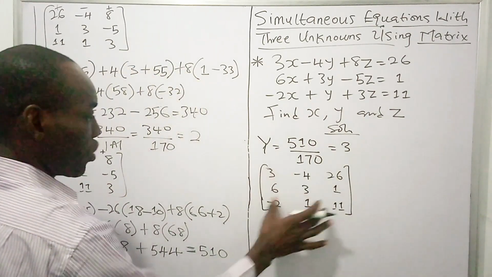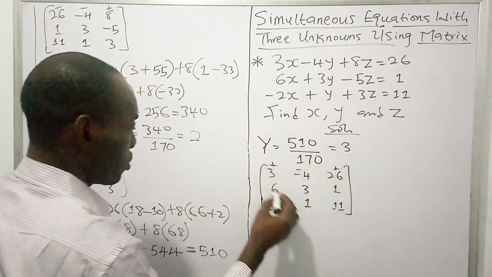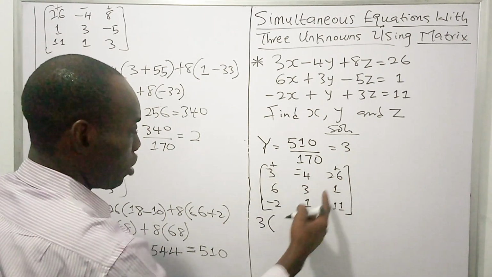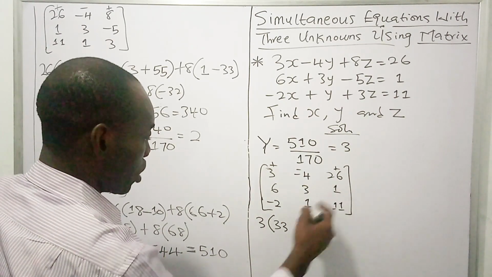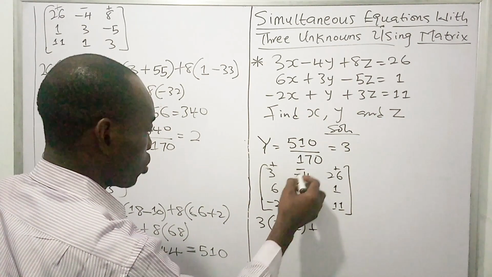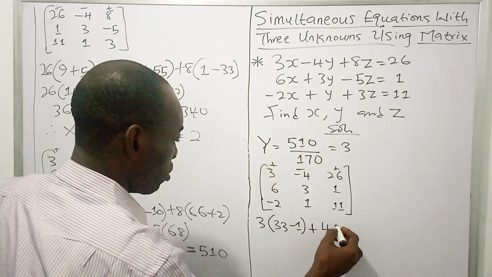Okay? Then we look for the determinant of this again. The signs are plus, minus, plus. So we pick the 3, close here and close here up. We have 3 times 11, that will give us 33. 1 times 1, that's 1, so that's minus 1. Then here becomes positive, when these two negative signs cancel out and multiply to give us positive. So we have plus 4 in brackets.